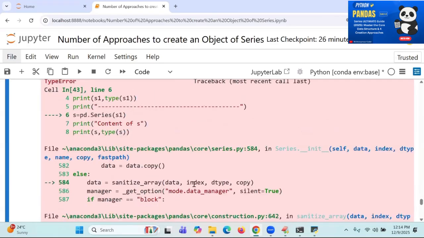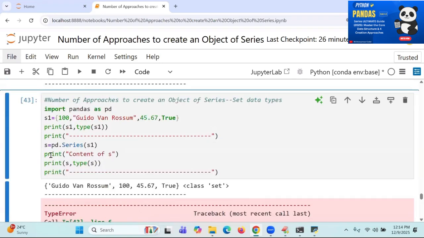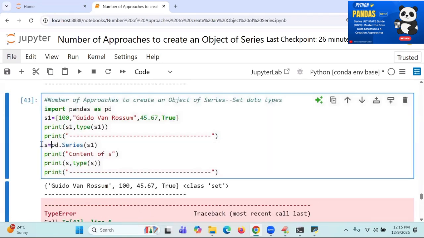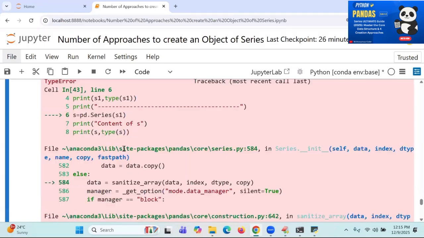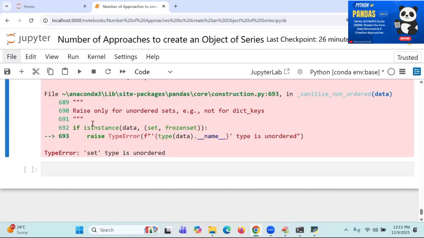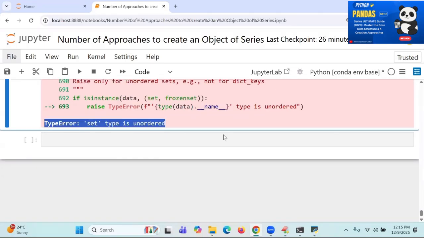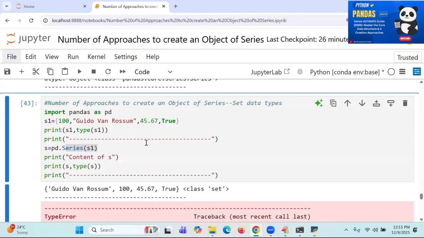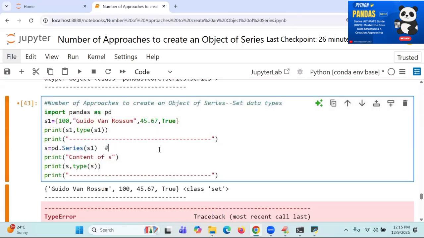So is creating an object of series from a set possible or not possible? Not possible. Set is not possible, and frozen set is also not possible. This is one of the important FAQs. Can I create an object of series by using set and frozen set?